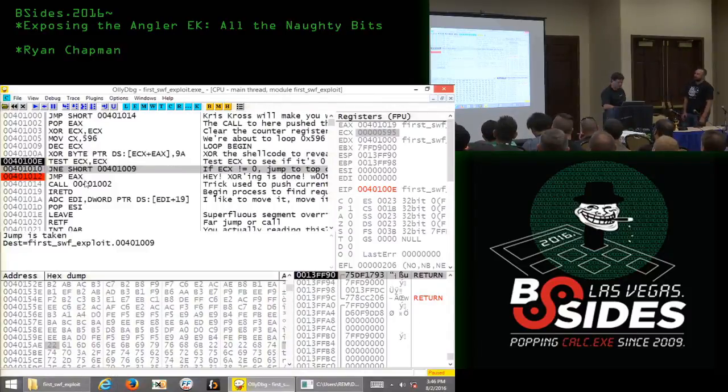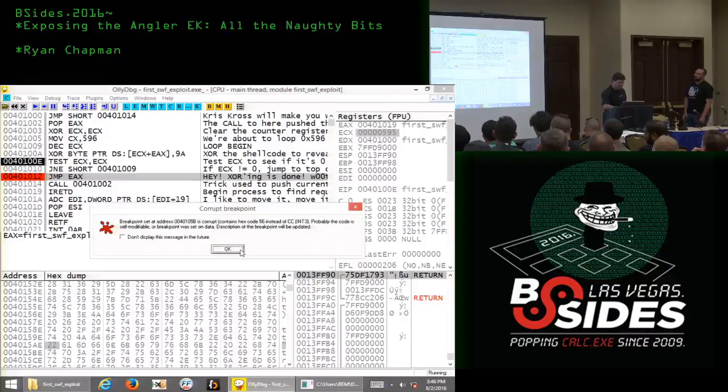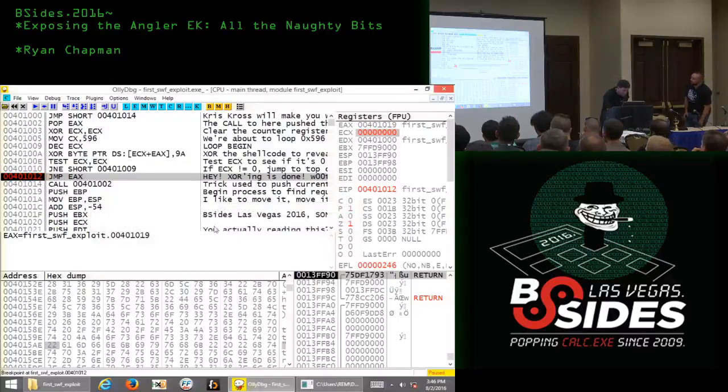So what we're going to do is we're just going to click right here. Go ahead and hit F2, and then F2 again, and then hit F9. All right, what did you do? What did you do, Nick? All right, so now what we've just done is we've XORed, unXORed, basically.